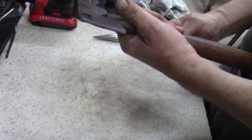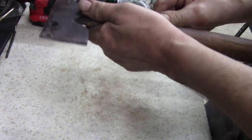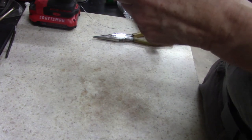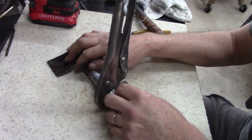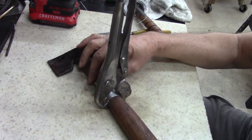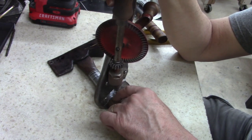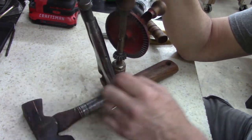Good there. Now I can really start to wrap this tight. All right guys, I'll be back in just a little bit with what I've done. All right guys, here's my redneck thinking. I've got it clamped, got it real tight. And then I'm going to drill me a hole right there and pin this in there and then epoxy it. Make sense? I hope so, because it doesn't to me, but that's what I'm going to do.